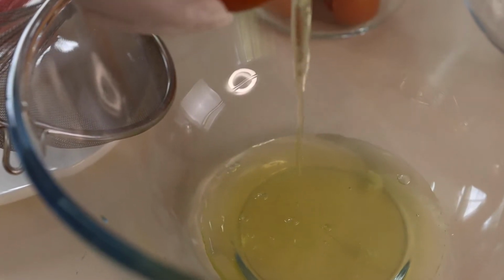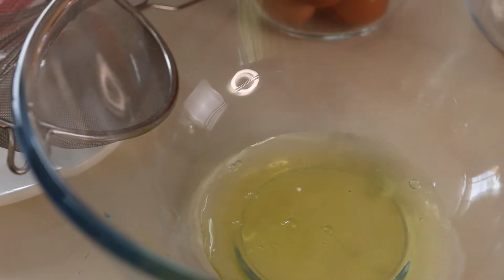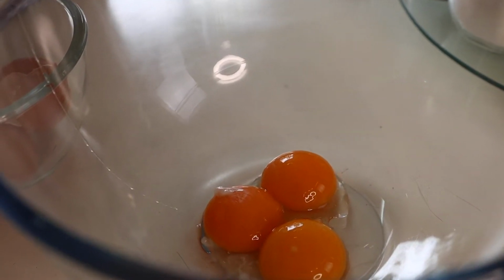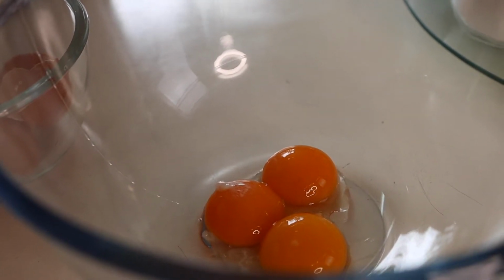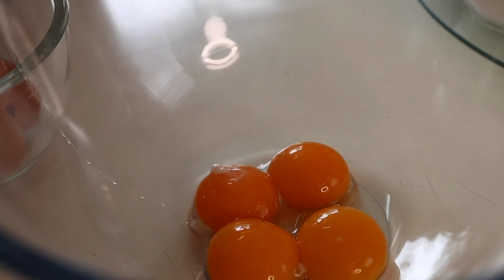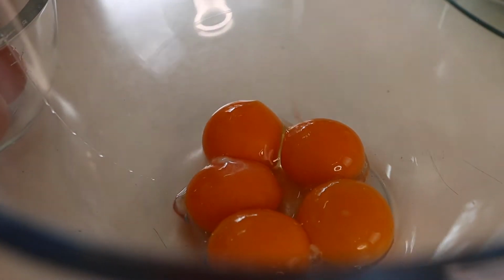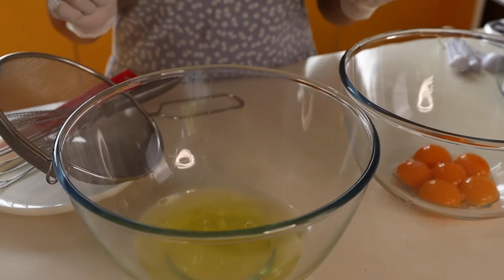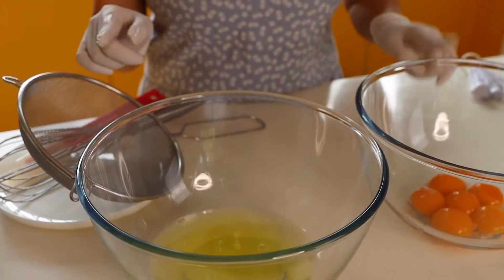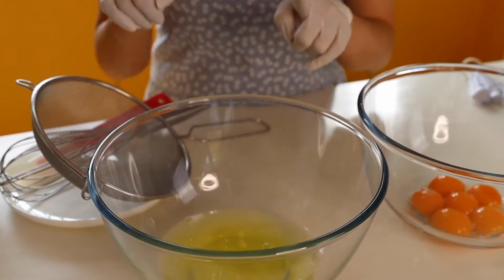You can see. And make sure the egg white bowl has to be very clean, hey. And now you can see I have separated into the 2 bowls. One is for the egg yolk and the other one is egg white. And you must be careful, hey. You have to be aware that the egg white needs to be clean, hey.